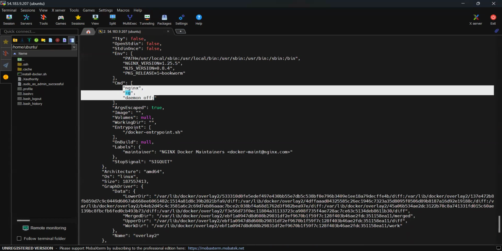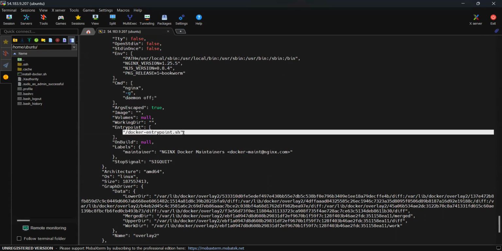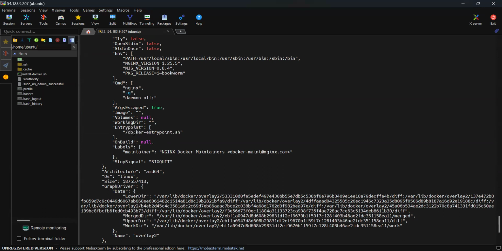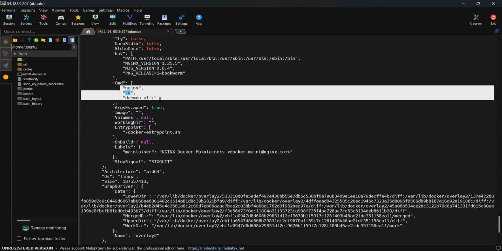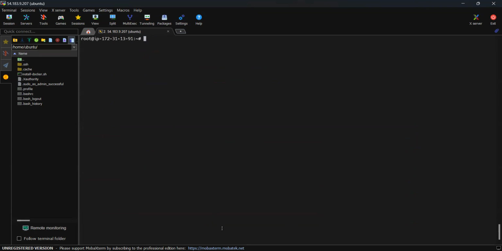We are providing the entry point, so that's why the container information shows this entry point. Here CMD is nginx -g, the process of the Nginx server. It is up and running.